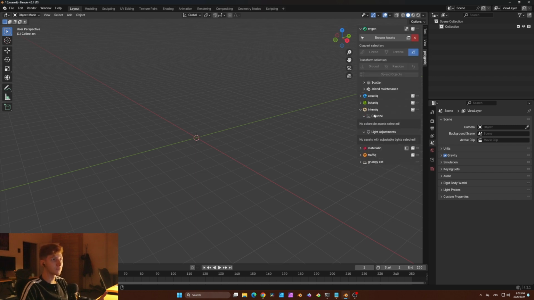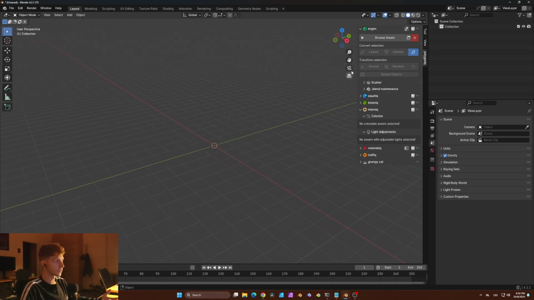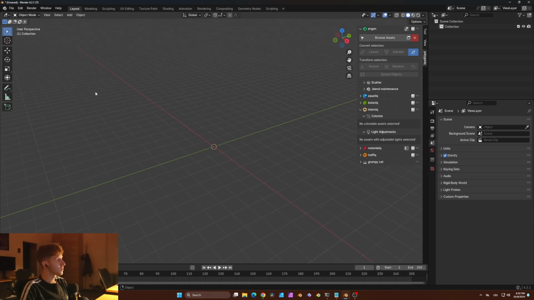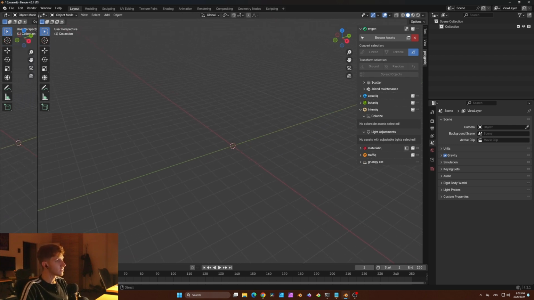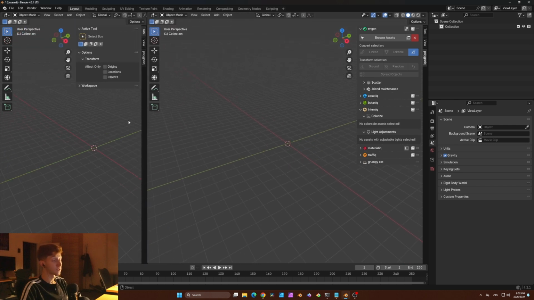Now, this in itself doesn't do anything yet, because you can find features that you can apply to assets when you spawn some. So the first thing that you need to do is actually install Ngon, which also is in the installation video. Now, if you want to open up Ngon, you can just slide this new window from the side and then just press the E key.